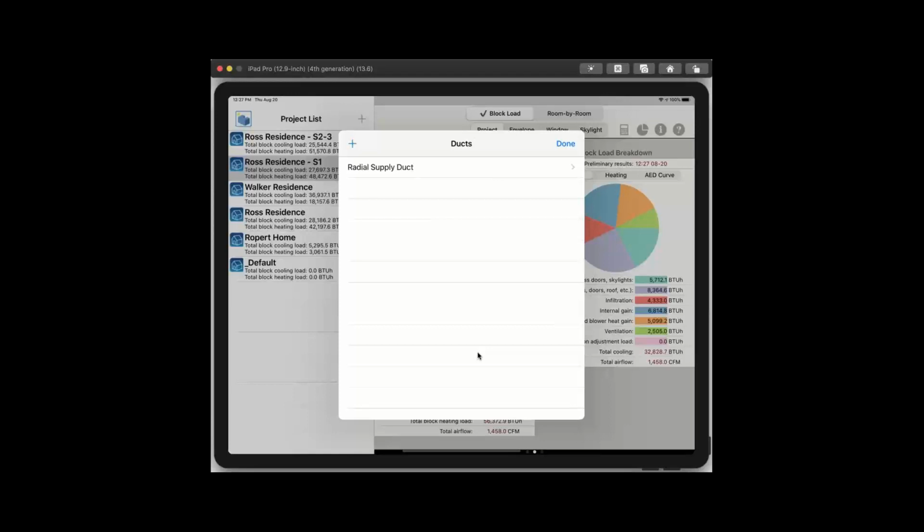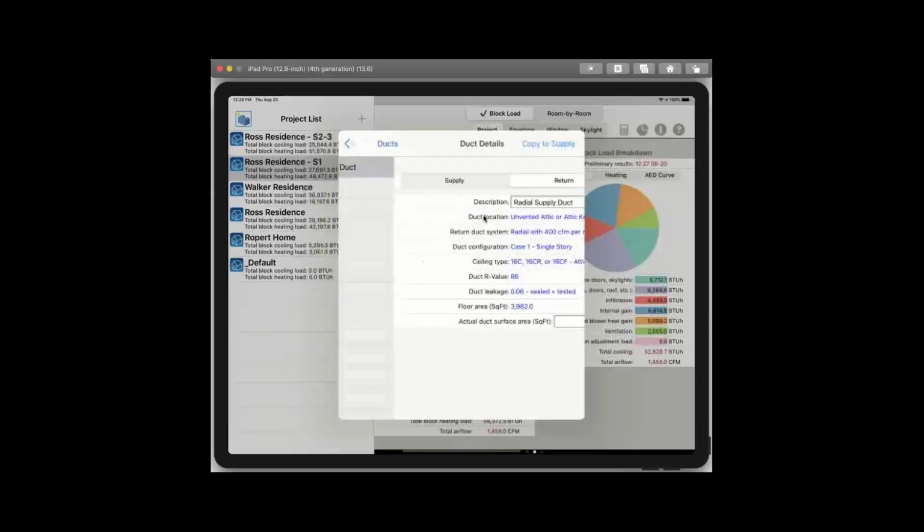The main goal of this functionality is just to calculate your duct heat gain and loss. So you try to approximate the type of duct system that you have in your home and the square footage of duct, so we can calculate how much heat gain or heat loss is due to that duct system. And you'd be surprised on an unsealed leaky duct system how much it will add to your total cooling load. It could add tons of cooling, literally. Here, I can add up to 5 different systems. Here I just have one system.